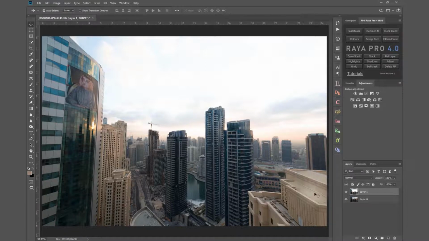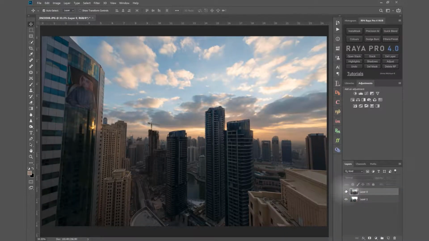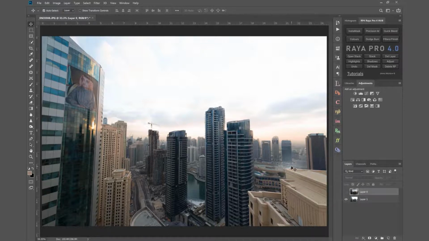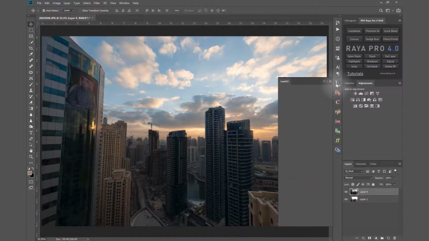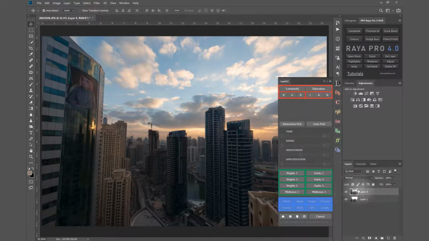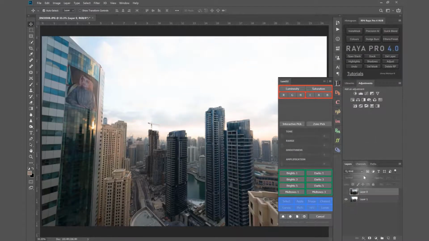So let's talk about the positioning of these layers. Well, I often have my base exposure on the bottom. Now by base exposure, I mean my best exposure, the exposure that has most of the information in. And I think that this brighter exposure is the best exposure. So I put that at the bottom. I put my darker exposure on top. Now we want to create a mask that will blend those 2 exposures. But we have to consider what type of mask we want to create. You see, by having this darker exposure visible, that means that's what we see on the big screen here in Photoshop. So obviously I want to select the brights, I want to select the sky and put the sky from the darker exposure into this brighter exposure.